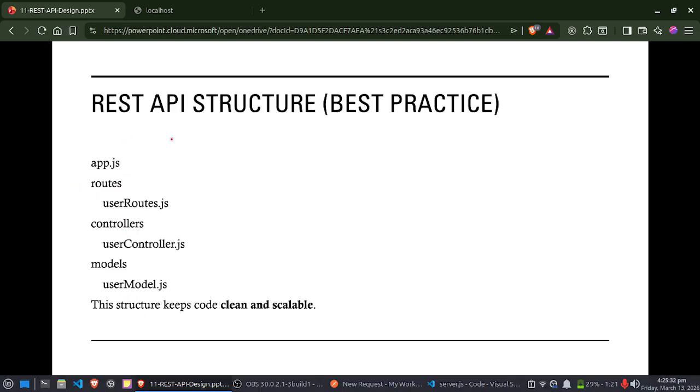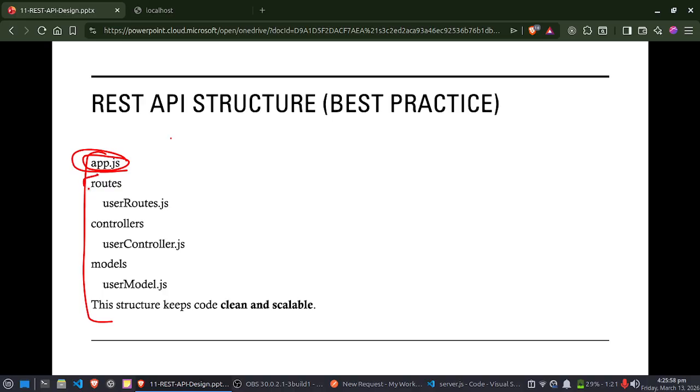Now the REST API folder structure. Yes, this is also a best practice. A good project structure looks like this: in the main folder you initialize npm with npm init -y, then you create app.js or index.js or server.js. All these files are similar and have the same purpose.